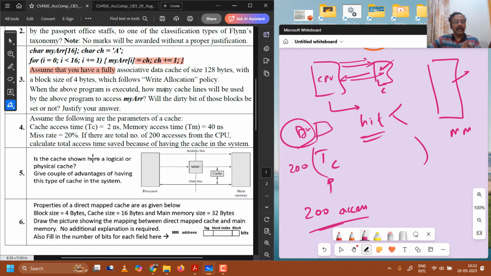So if the hit rate is given as 80%, then 0.8 of the time it is accessing from the cache, and the miss rate is 0.2. The rest of the time it is going to access from the main memory. Always, for the cache, we write it with the hit rate. Let me just write hit rate, let us expand it later on, plus the miss rate, which you calculate based on whatever number is given. In our case it is 0.2.